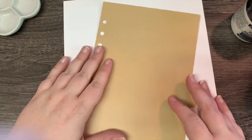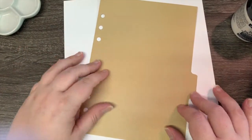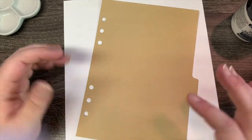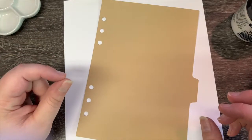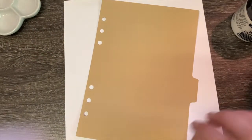Today I have a little project that I wanted to do. I got in these tabs from Foxy Fix, and I don't like the colors of them or anything like that, so I wanted to see if I could dress them up a little bit, make them pretty.